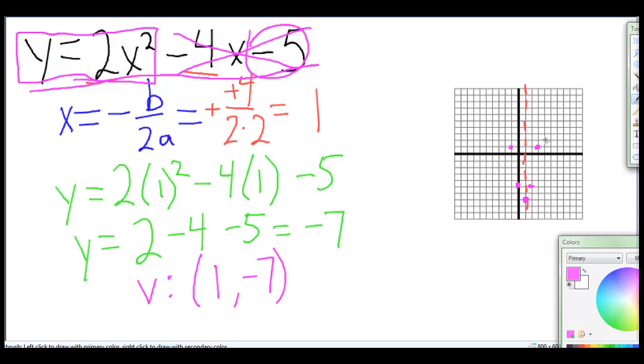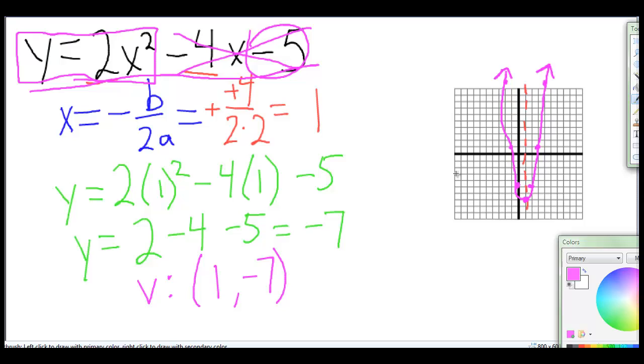So that's 7, 8, 9, 10, 11, 12, 13, 14, 15, 16, 17, and of course 18 is up here off of our graph. So we will put a point about here, another one about here, and there we go. Now we can draw our parabola. I'm not very good with this pad, but more or less like that. So we've got our parabola, and we're done.